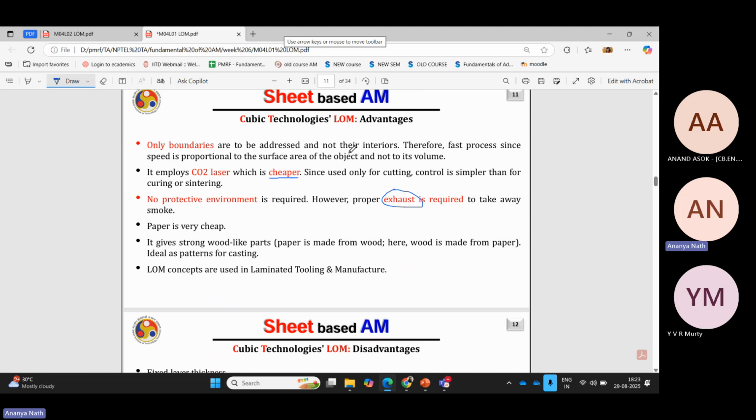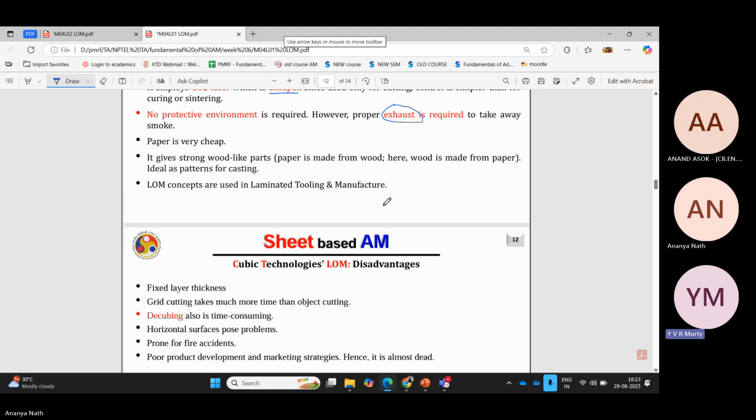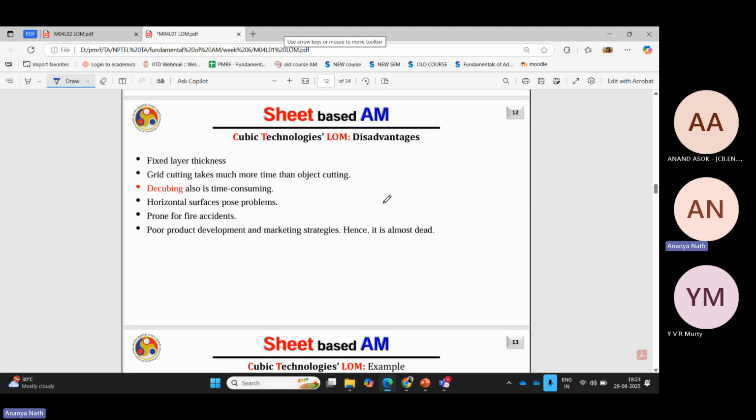At the same time, as you are using a laser to cut the sheet, you can have some small features inside the part, which you can later on use to make your mold. So these are the advantages. And it needs very few tools, so that is also a good thing.